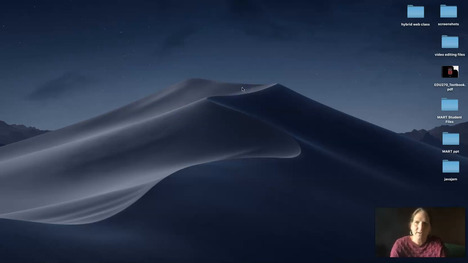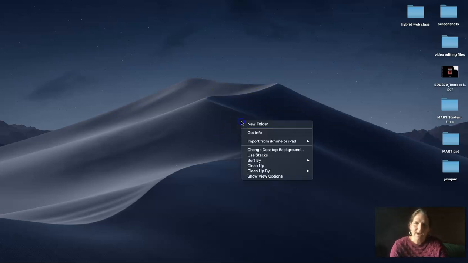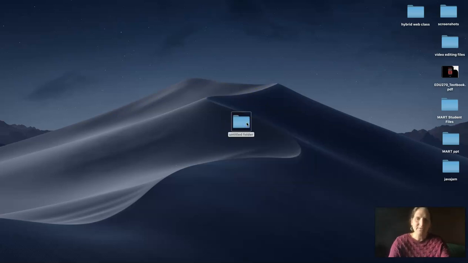So in order to create a root folder, you're going to create a folder anywhere you want to put it. So if you have a desktop you're working off, if you're on the school computer, I don't really want you to put your root folder there. I'd like you to put it on a thumb drive or an external hard drive. So what I'm going to do is I'm on my desktop. I'm just going to right click on my desktop and I'm going to make a new folder, and it's going to be called About Me.